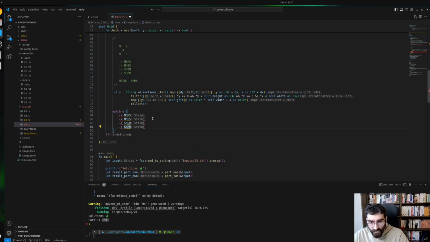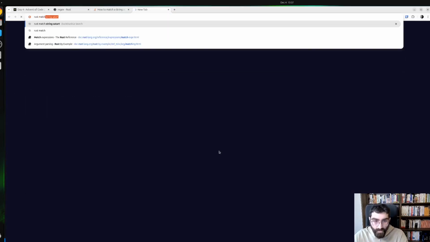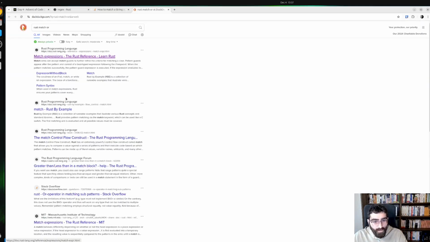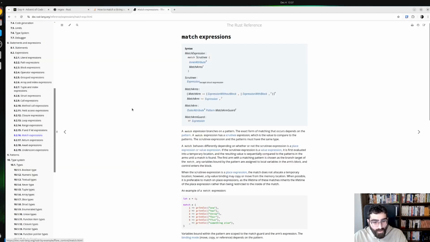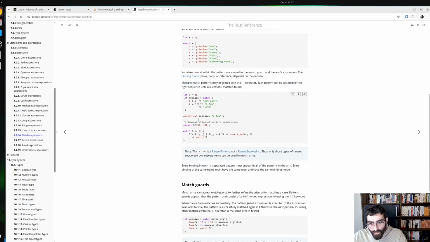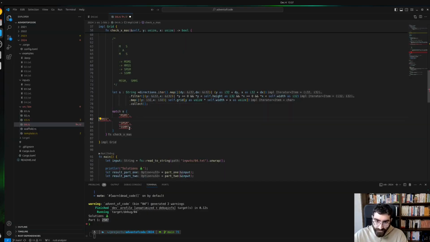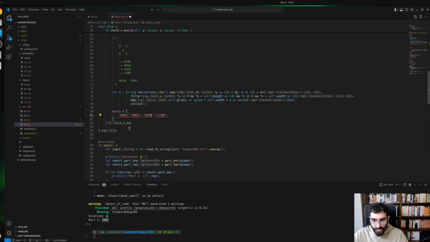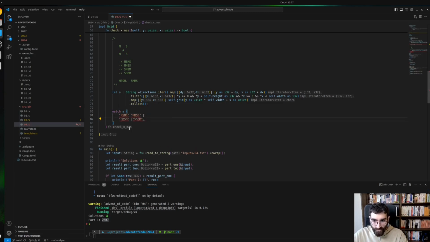One of these four cases is okay. Can we use an OR in the match? I hope internet is working. Can we match for, yes, we can match for an OR. Here we can just use OR.